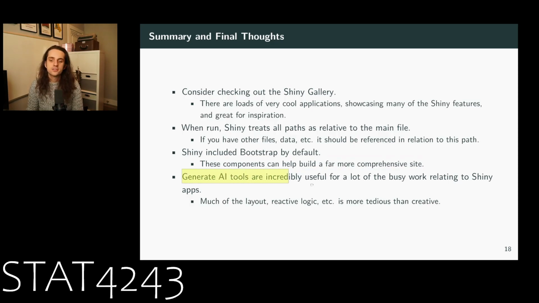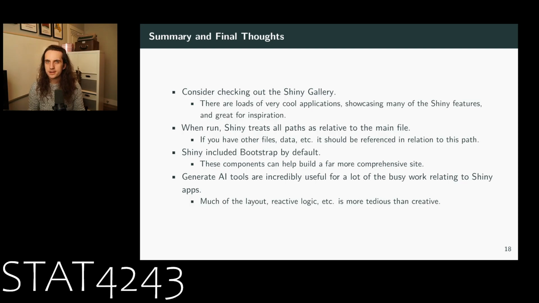Generative AI tools are also very useful for Shiny, right? So if you go into ChatGPT and you ask it to lay you out a Shiny application, because Shiny really is specifying layouts and then hooking them up, right? Specifying the layout component before you start providing the specific logic is something that's very repetitive. And there are all sorts of different tools that have cropped up to help you lay out Shiny applications, right? And you should look into some of these. Maybe I'll post some towards the class website. But overall, it's this repetitive procedure.